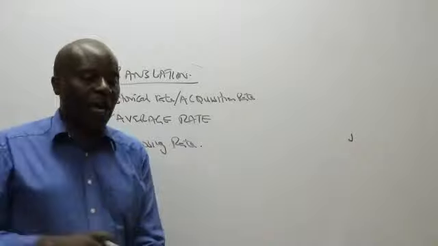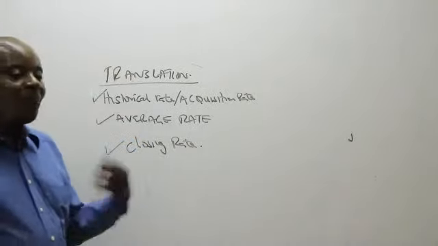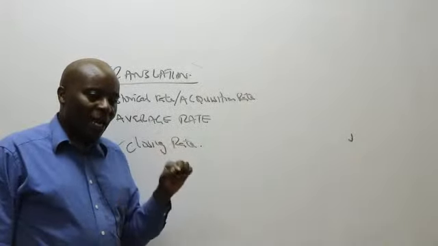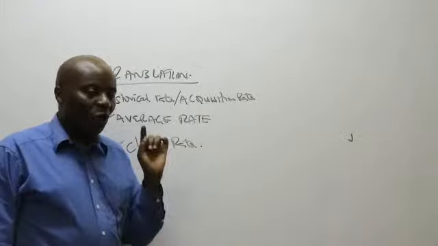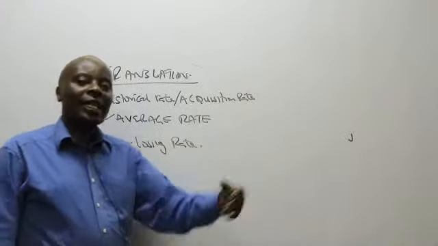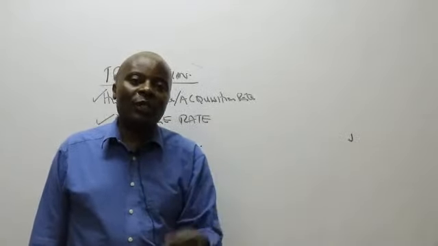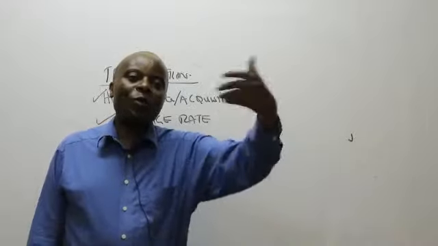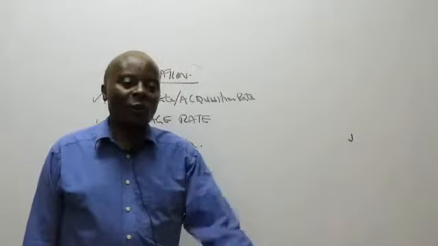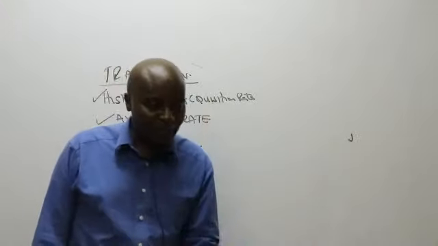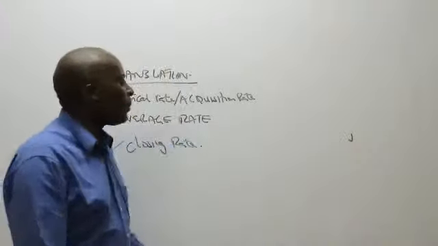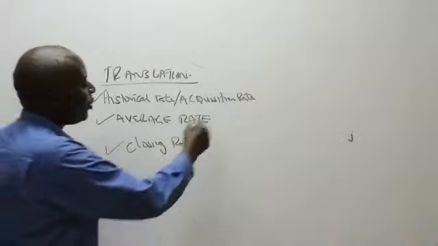So, ladies and gentlemen, if I'm given these three kinds of rates here, how will I apply them during my translations? There is one thing I will never forget, that income statement parameters always use the average rate. Income statement, things like sales. You see, like now sales, of course, at times will be told that use the historical rate. But you see, sales, we have got many of them in a year. The sales transactions are like 1 million if it's a good company. Like now yourselves, how did you pay us? There are people who paid us at the beginning of the semester. There are people who will even pay us today. So sales, we can only, in this case here, use what we call an average rate. So if it's income statement, income and expenses, always translate them using the average rate.